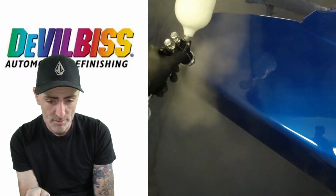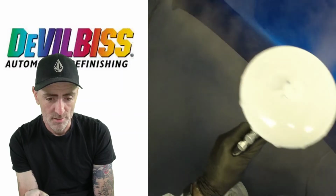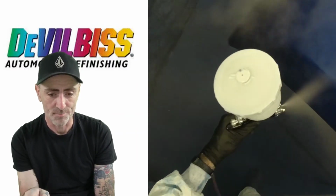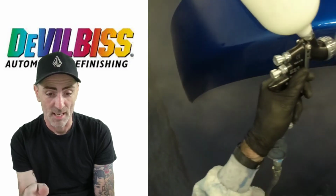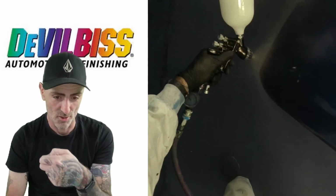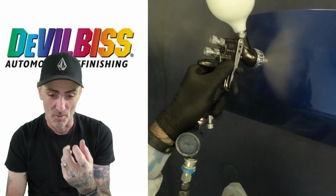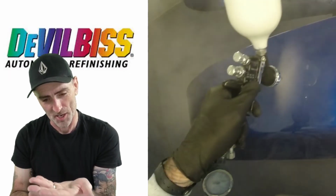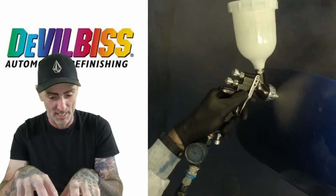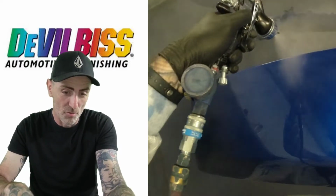Working down the back, dropping onto the side, working down. Nice, steady, and that is actual speed, guys. That's slow. I'm really slowing down with this and letting that clear build up. I'm just looking at the clear as the gun's going down, and seeing what the clear's doing. And you can just see it build up, build up, build up, and just move and move and move.